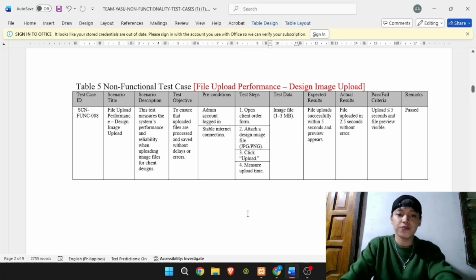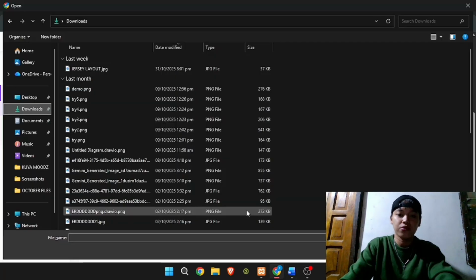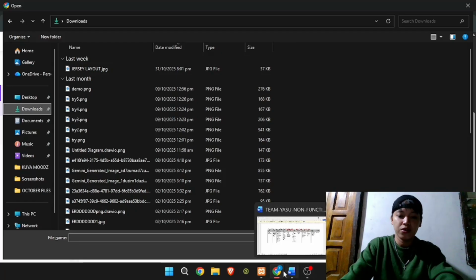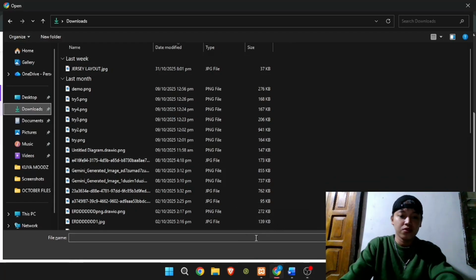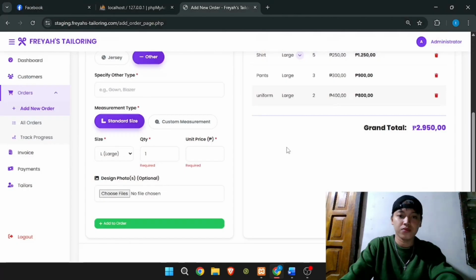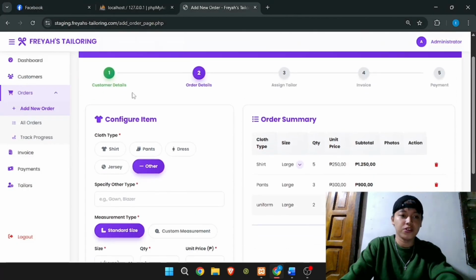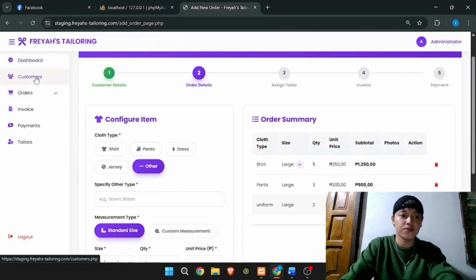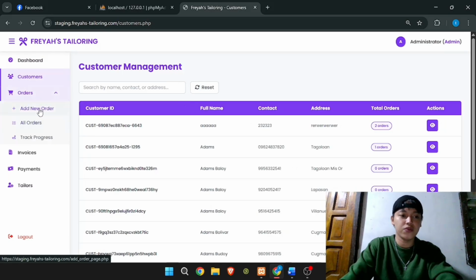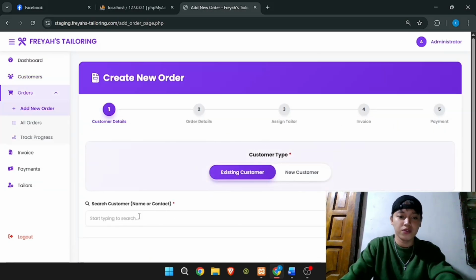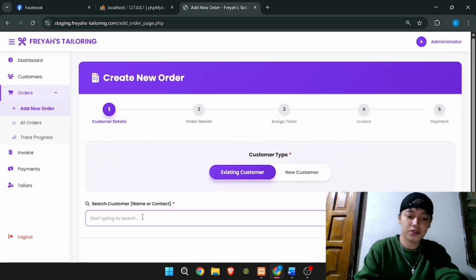So first step is to open the client order form. Here, and we'll open it. We'll open the order client form. Let's make a new one with the existing customer.